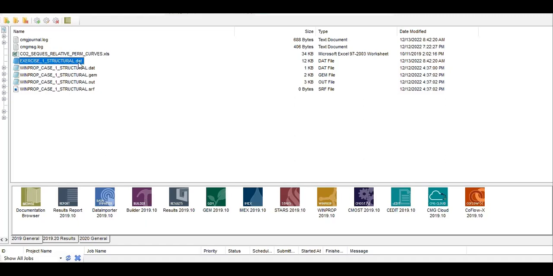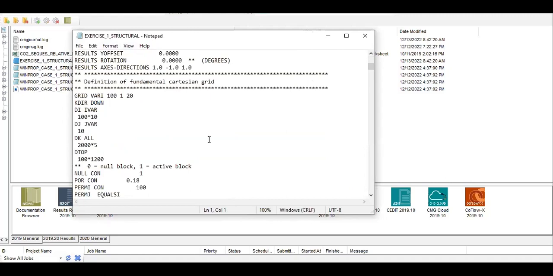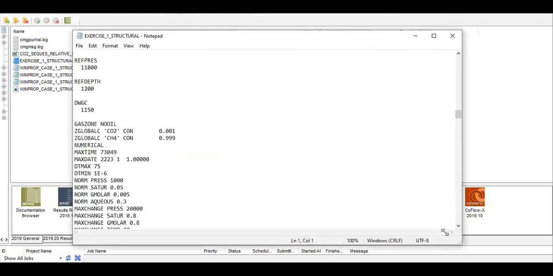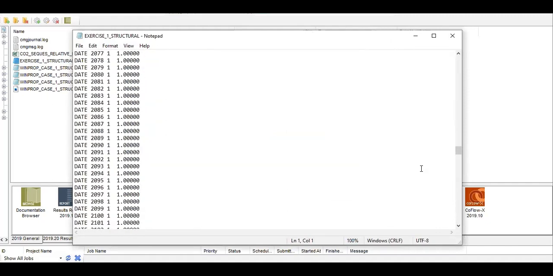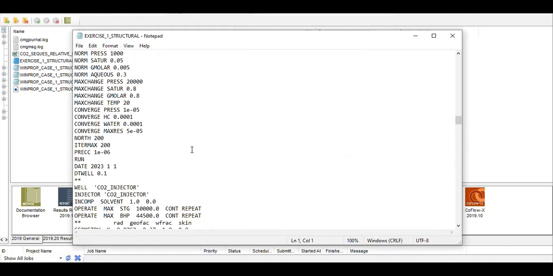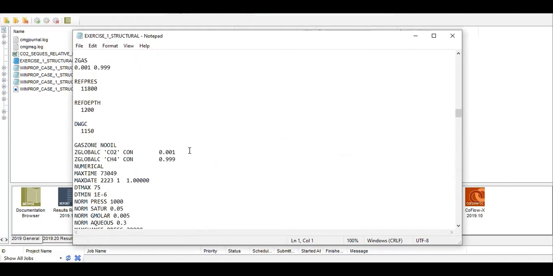As you can see, we can open and read the file using Notepad, and I will double click, and this is what we have inside the file. Of course, I can do modification directly on this Notepad file if I want to, and it will be the same as modifying or correcting the information within the builder.